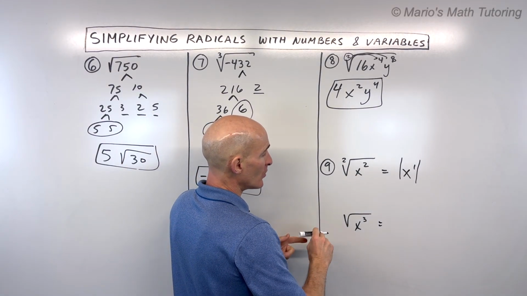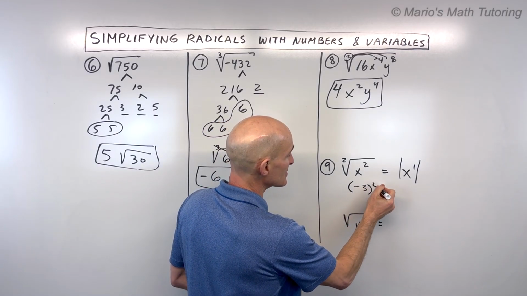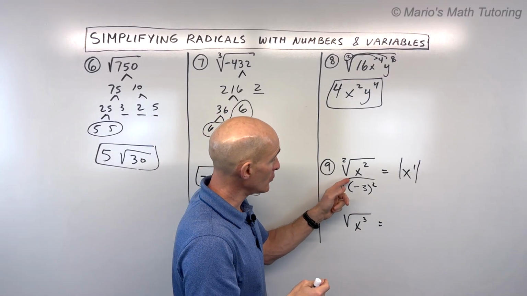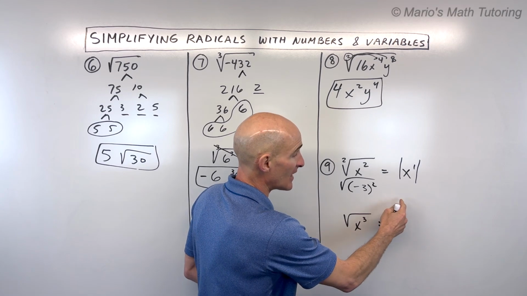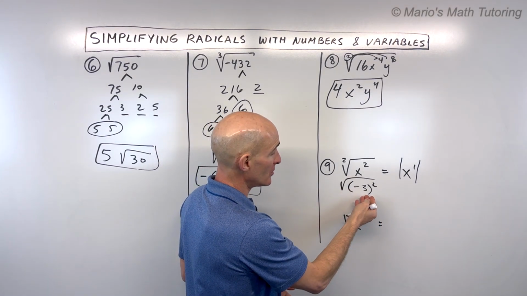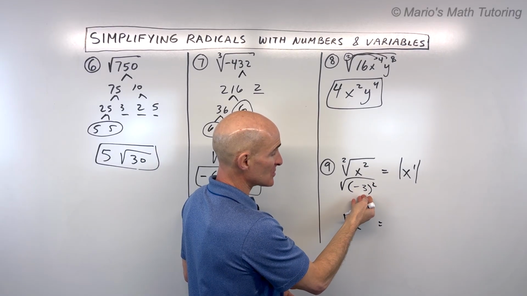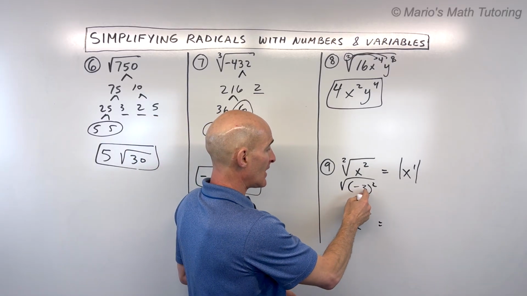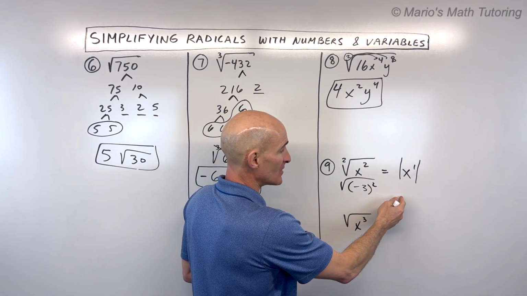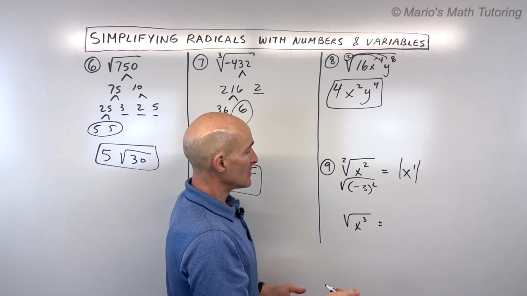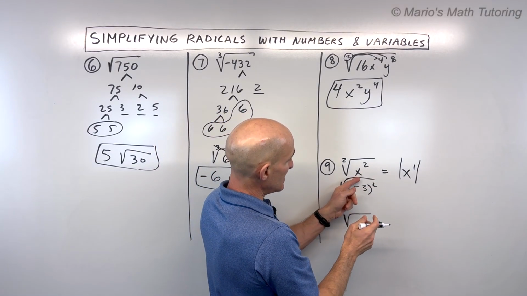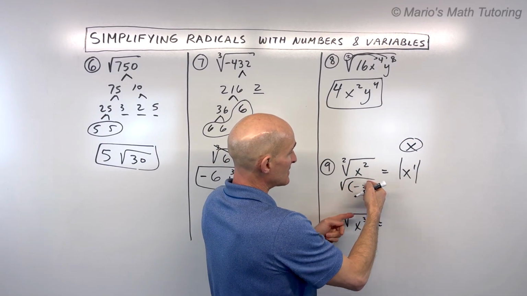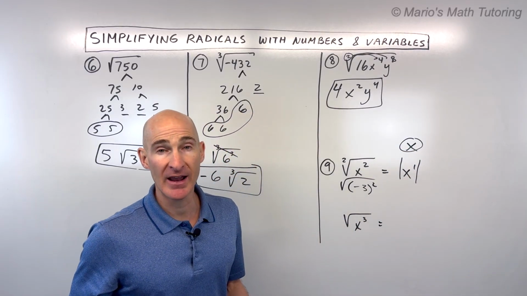So imagine if x was -3. Let's just pretend here. That means this is -3 squared, and we're taking the square root. You might say to yourself, well, Mario, the square root and the square are inverses, so shouldn't the answer be -3, because these are undoing each other? But if you think about working from the inside out, -3 squared is 9, and then the square root of 9 is just going to be equal to 3. But if x is -3, and I just wrote my answer as x like this, then that means the answer would be -3, which is yielding a negative answer, not a positive answer.